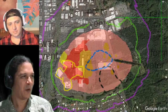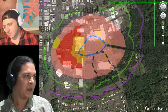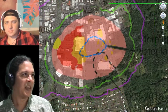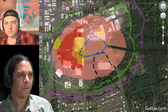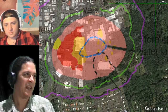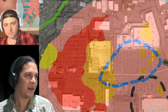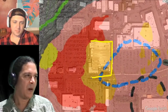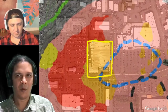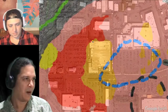So if you're wondering, compared to something like Walmart, let's put this island over Walmart. Walmart is half the size of the island. Two Walmarts side by side would be the size of that island. And a parking lot is about the size of that whole lava lake. More or less, you can kind of see in here. I'll zoom in a little more, right? There's a Walmart. Not a super jumbo one, just your regular old, normal, standard Walmart.